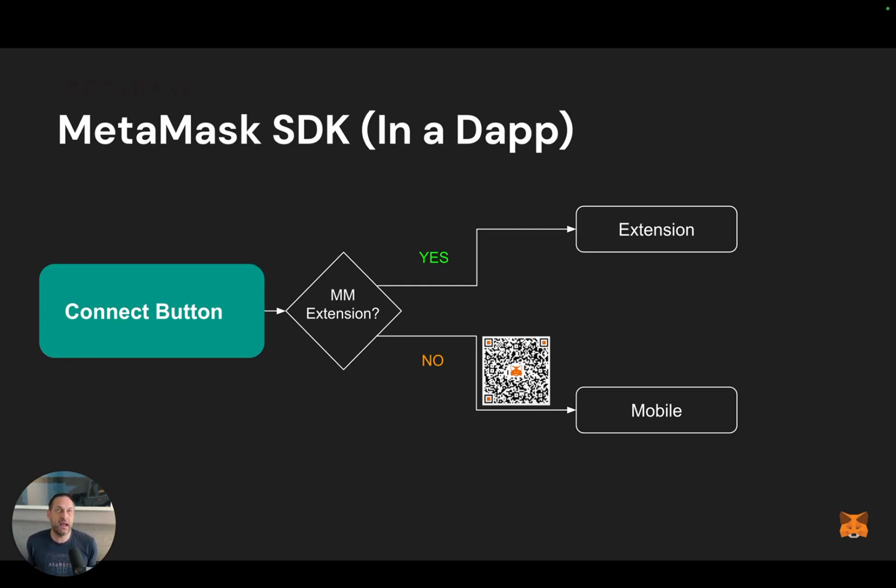So let's say that I have an extension in my browser, but I'm using Chrome, and I maybe only have my test wallet set up in Chrome. It's not my personal wallet. It's not the one connected with my ENS domain or something like that, right? It's just this weird test wallet that I have set up. Maybe it's a Rabby wallet or something like that, something that says it's MetaMask, but it's not MetaMask, right? And I know I don't want to connect to that thing. I want to use my mobile phone. Well, I have that option kind of at the beginning, and I can connect with that. So I think it's a better user experience.